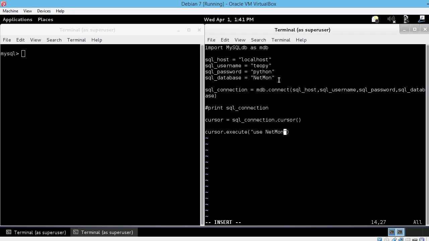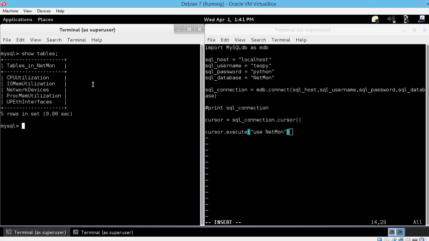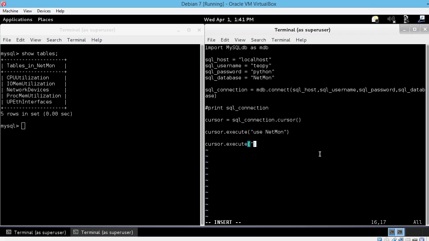Now let's create a new table in our database using Python. So first let's check the existing tables. Show tables. Okay. Now let's create a new table using cursor.execute. So cursor.execute. Now let me type in the command. So this new table called from Python will have three columns. The first will have a data type of varchar. The second will host only integer values, and the third column will have floating point numbers.